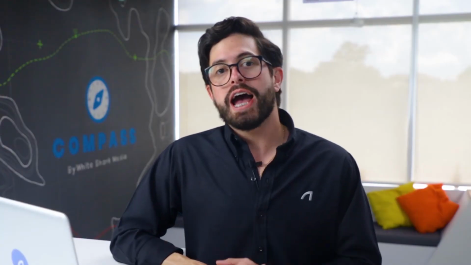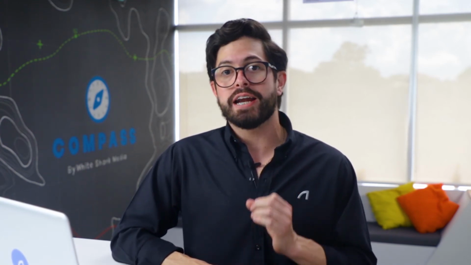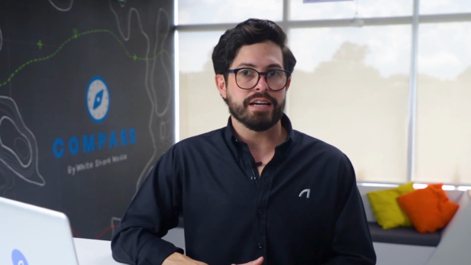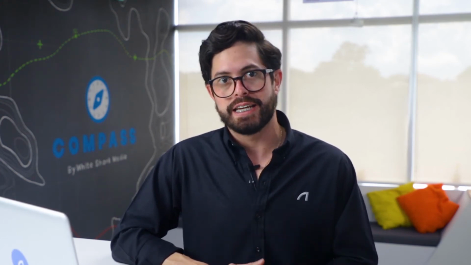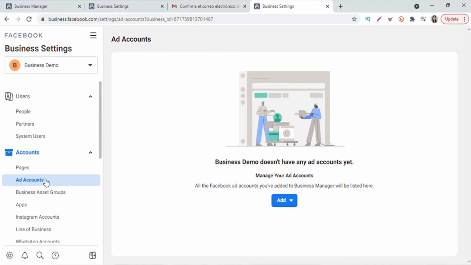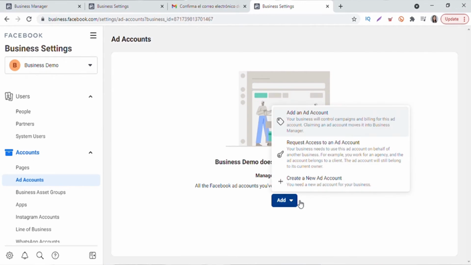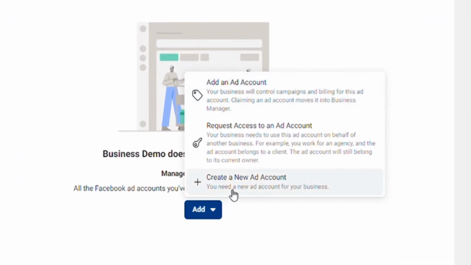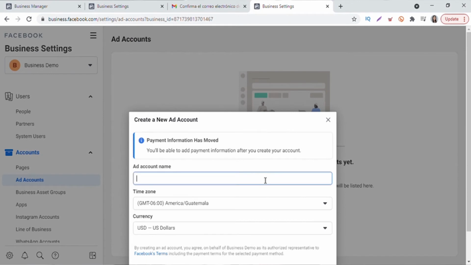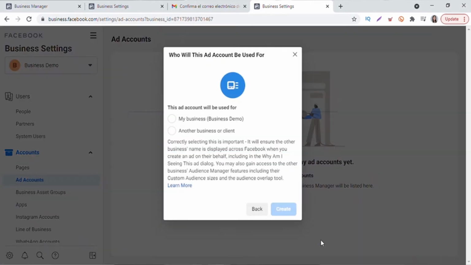Step 3. Add your Facebook ad accounts. Note that once you add your ad account to Facebook Business Manager, you can't remove it, so it's vital only to add accounts you own. To access a client account, click Request Access instead. If you don't already have a Facebook Ads account, here's how to set one up. From the Business Manager dashboard, click Add Ad Account, then Create Account. 1. Add Ad Account button on Facebook Business Manager setup. 2. Enter your account details, then click Next. 3. Indicate that you're using the ad account for your own business, then click Create.